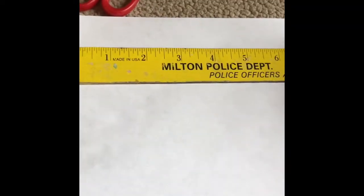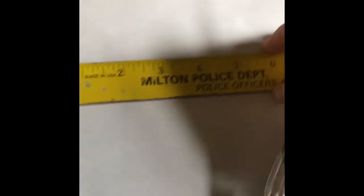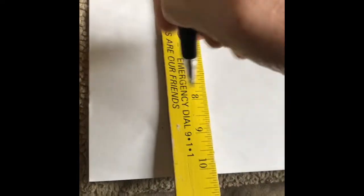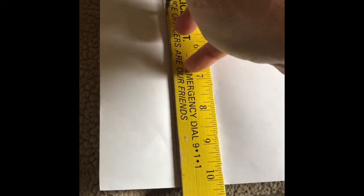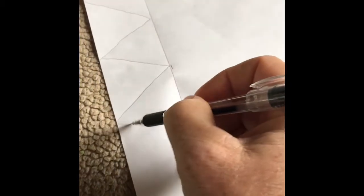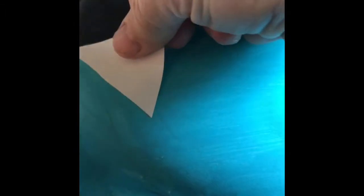You're going to take the white piece of paper and you're going to mark off two inches and then we're going to cut it out and make a two inch strip. These are going to be our shark's teeth. We're just going to make triangles for shark teeth and then cut them out. I have the eye holes cut — you can see right here — and I have the teeth cut.